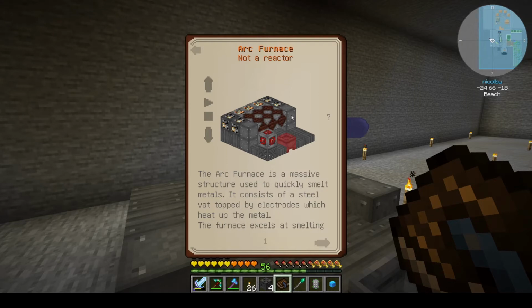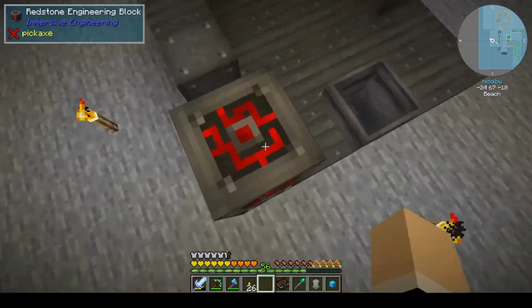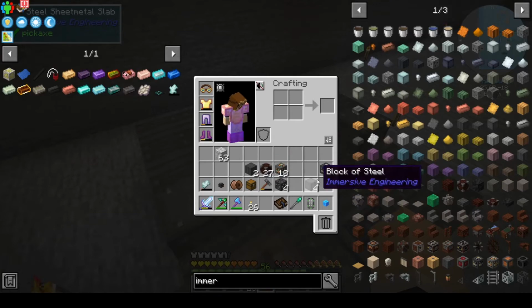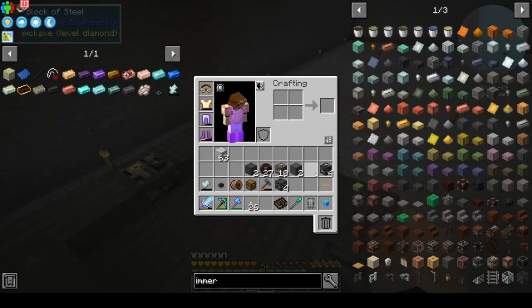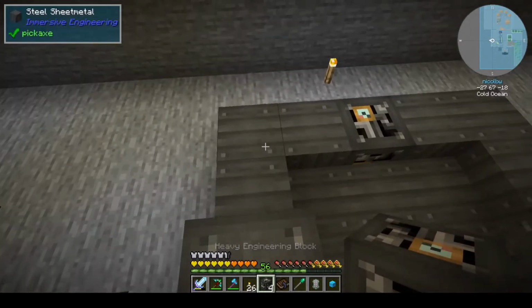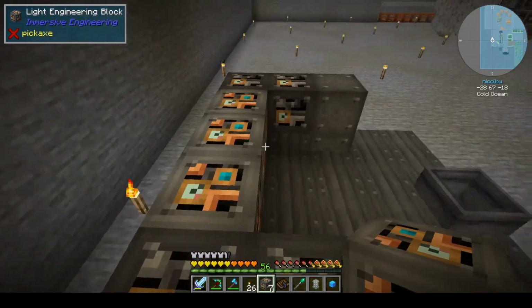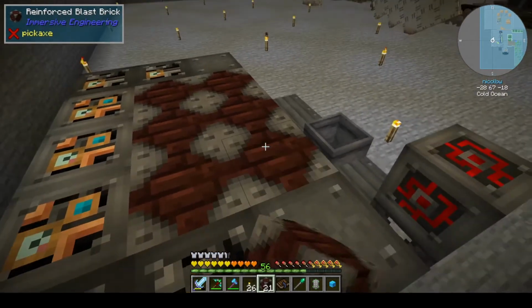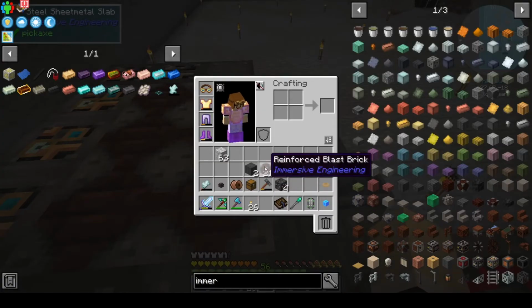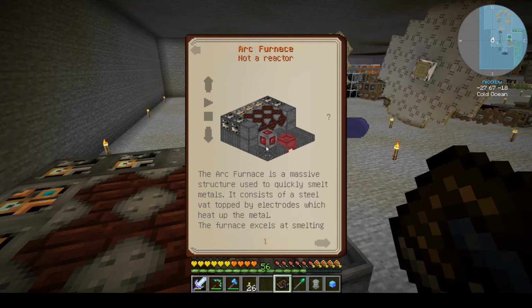All right. Blocks. Heavy, light, okay. All right, the redstone where I'm standing. The blocks of steel. Okay. Heavy. Here and here. There and there. Light. Here and here. And then reinforced. There. Was there anything else in the front? No. There wasn't. Okay.